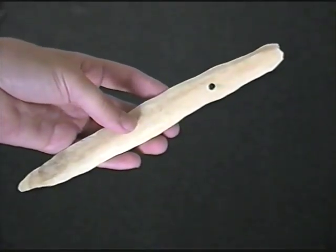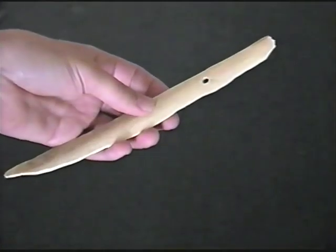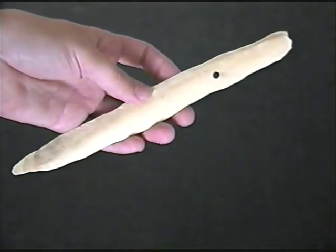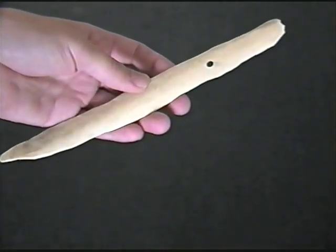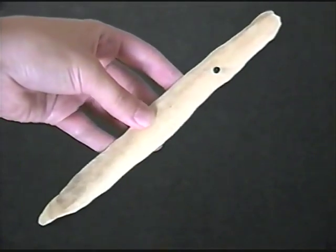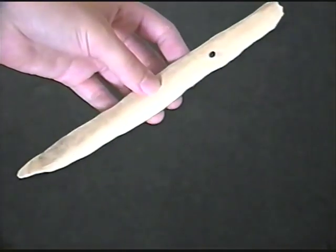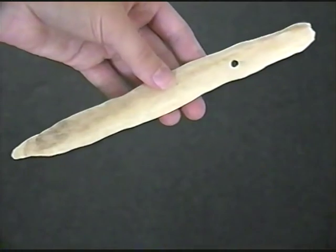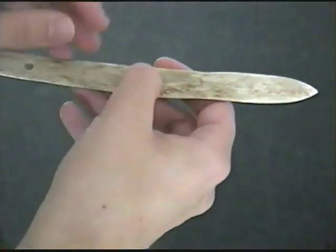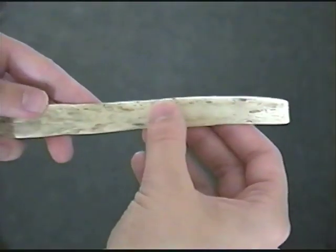The last material we need is a matting needle. Native Americans made matting needles out of a variety of materials such as wood, bone, or even metal in historic times. If bone was used, the needles were usually made out of the rib bones of deer or small animals, though today it would probably be easier to get the rib of a cow. Ribs were ideal because it was relatively easy to crack the bone into the shape of a needle, and they also have a natural curve which helps in the mat sewing process. Once the general shape was pounded out, it was easy to grind the needle into shape using a rough stone, and then a hole could be drilled or ground into the matting needle.